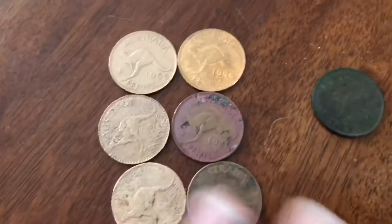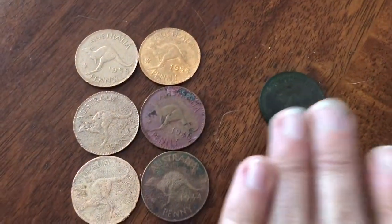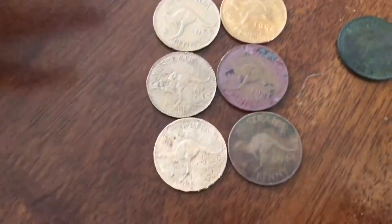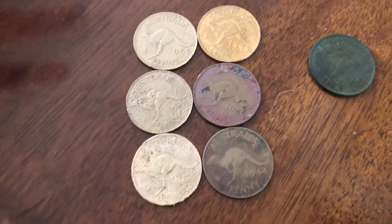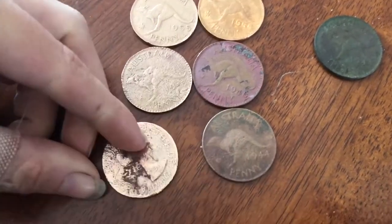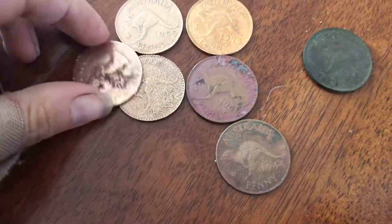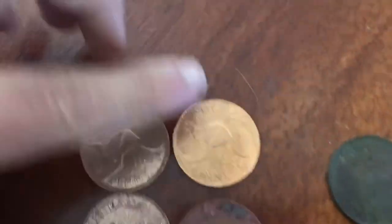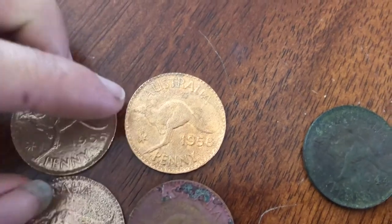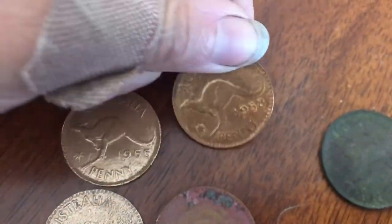Comparing it to a few more pennies I've got here — all detected over the last few months. Most of them are beach finds, and this one is a land find which I'll get to in a moment. Beach coins really don't have the detail that land coins do. They've been tossed around in sand and water for decades — sand brushing past a coin every single day is basically a sandpaper effect, and that's why we're losing a lot of these details. You'll get horrible little marks you really just can't lift off. That one's probably been tumbled a good hour or so and it's still got gunk on it. Sometimes you get lucky — this one was actually trapped under a rock. I haven't tumbled it long at all, just enough to get the muck off, and it pretty much came out of the ground as is. So I won't do too much more to that because I think it looks stunning.